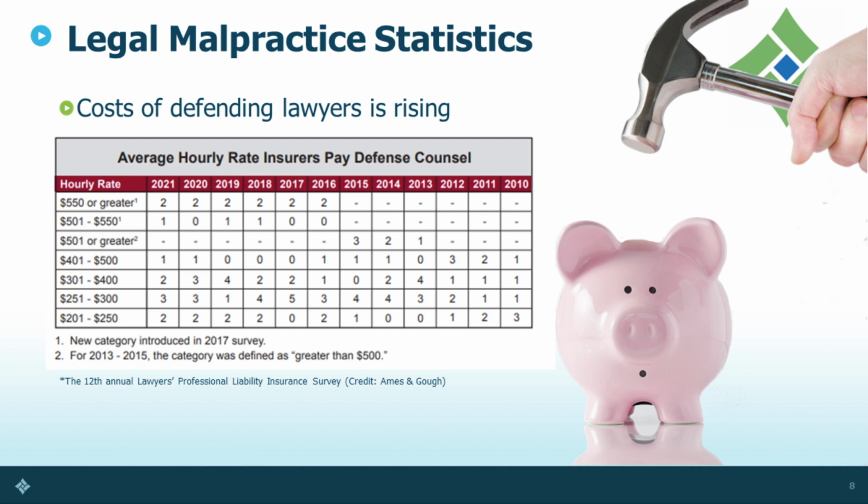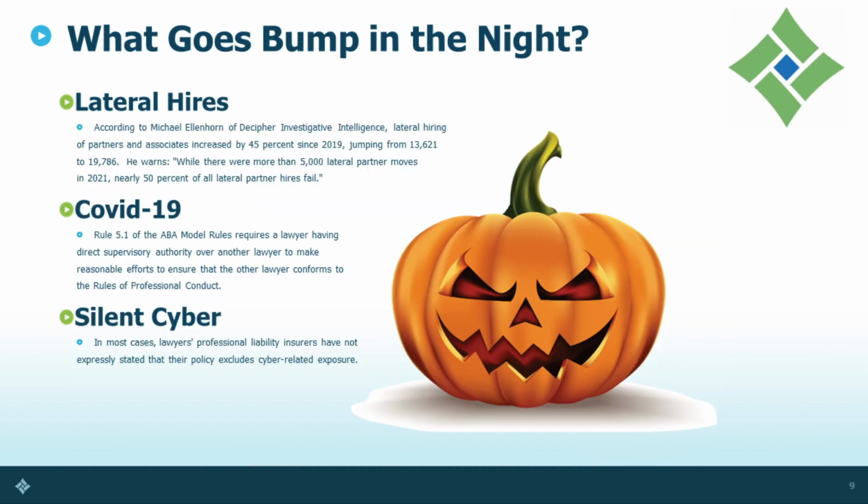Because if the claims get really expensive to defend, that can actually reduce your malpractice limit that'll ultimately be there to protect you. So that's sort of the comments I would have on that slide, and then I think we get into the next one here with the pumpkin, right? Yep, that's right. Thanks, Matt.